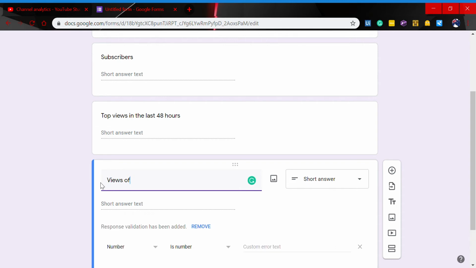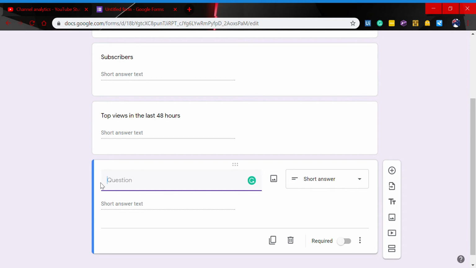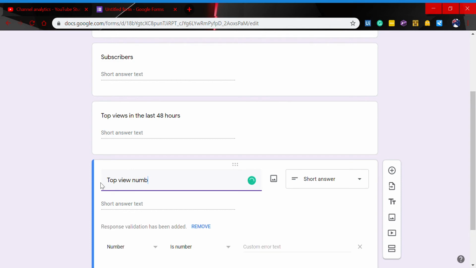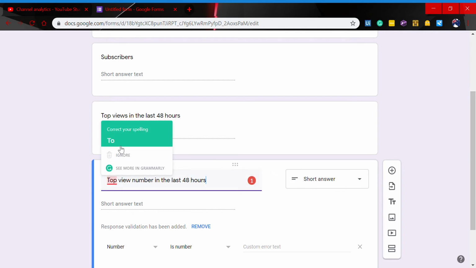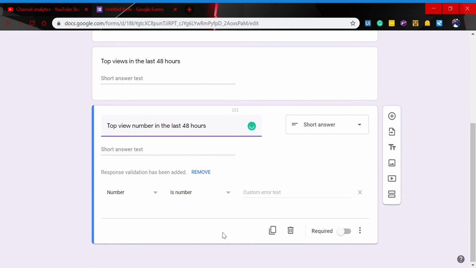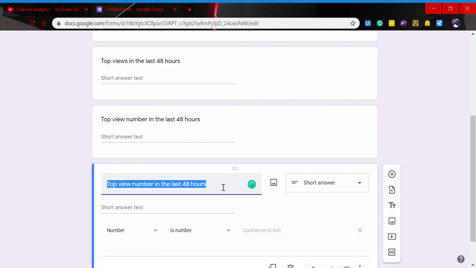Views of top view. We'll duplicate that again, and there we go.